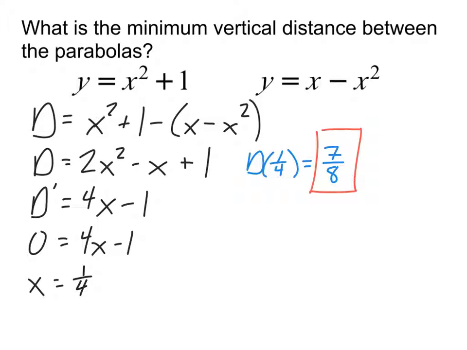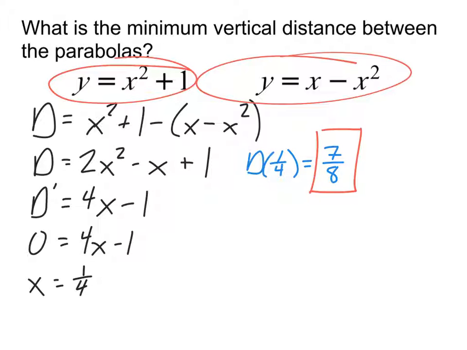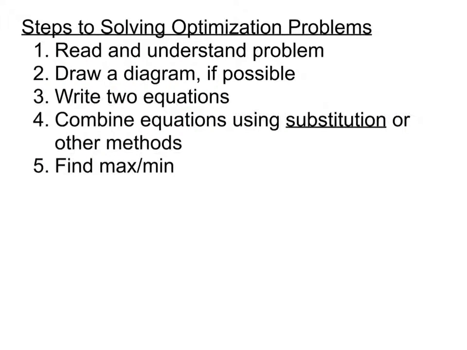So this problem is actually an example of what we call optimization problems, where we're trying to figure out the maximum or minimum that comes out of multiple equations, generally two equations. And so you notice I took those two equations and combined them in some way in order to write a single equation that I was then able to find the max or min of. That's the basic idea behind these notes here.